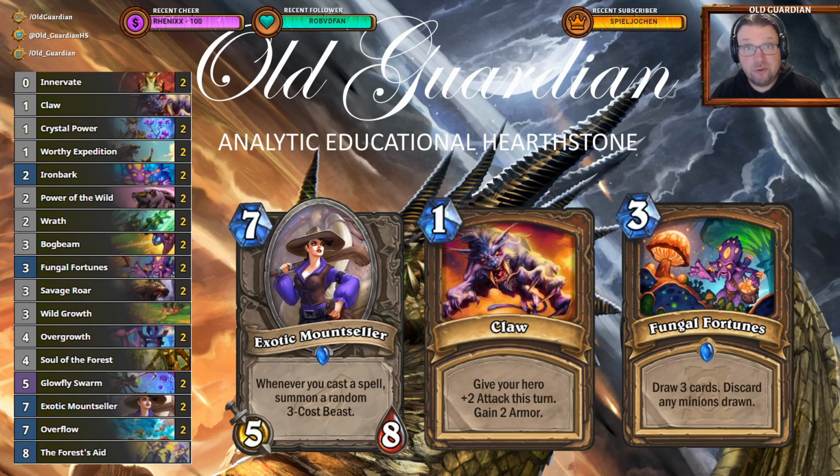The overall game plan of the deck remains unchanged. You're trying to ramp up, then you're trying to generate boards. You generate boards with Glowfly Swarm, with Exotic Mountseller, even with Forest Sage, and then you're trying to play some buffs on that board and play some Savage Roars and win the game. And when everything goes really smoothly, you just have so much more mana than the opponent, you generate a board and they can't do anything about it, and it's just game over.